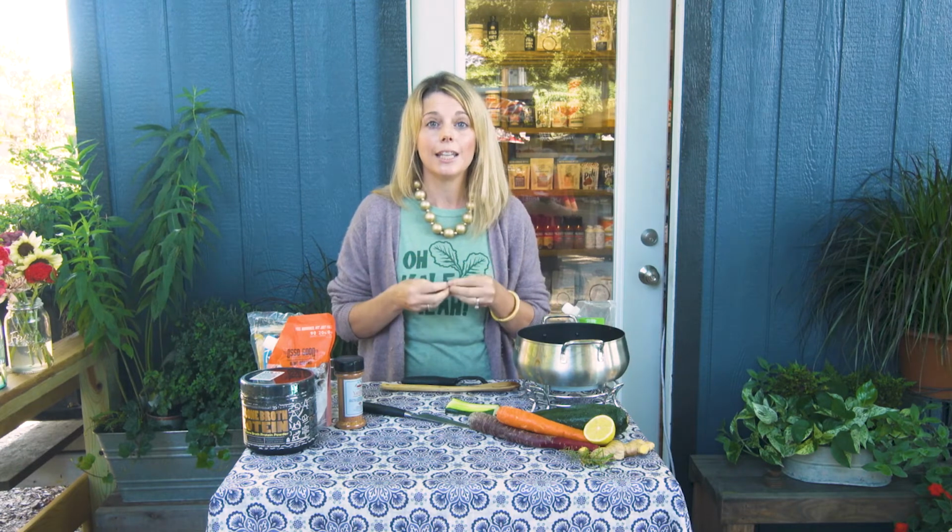Now the benefits of bone broth, guys, it's really a game changer. So lots of studies have been coming out about finding out how important gut health is to everything. In fact, they've just linked it to what's going on with Alzheimer's and Parkinson's disease, that it all starts in the gut. So if you don't have a healthy gut, everything is going to start to go awry. So the big thing about gut health is sometimes with stress or toxins, and that could be unhealthy foods, processed foods, or just toxins like using non-organic produce, chemicals in the air, products that we put on our body. All of that can start to really agitate the gut.